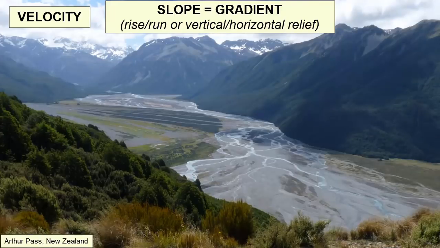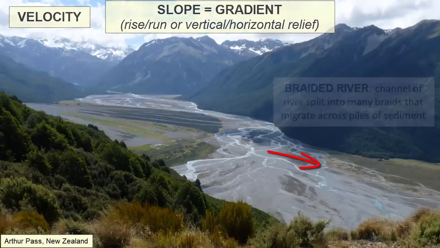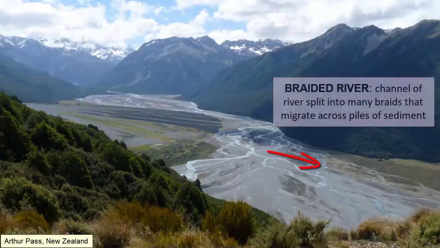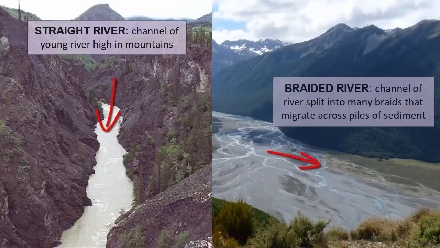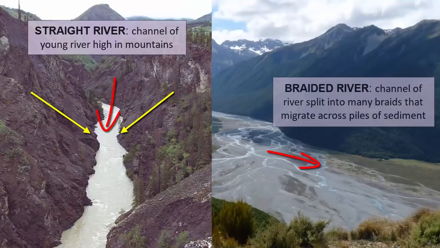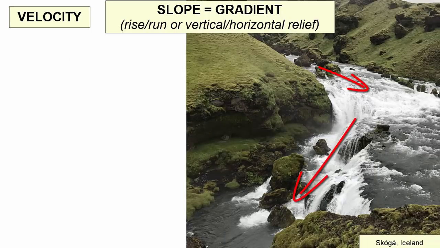Flatter slopes at the base of mountains are where all the sediment from erosion piles up. The remaining water must make its way across this pile of sediment and can split into many different rivulets or braids as it weaves through — we call this pattern a braided river. In contrast, rivers high in the mountains typically have straight channels with a V-shaped cross section, eroding downward as directly as possible while gravity carries slope material on either side downhill. Where rivers go from flatter slopes to steeper slopes, such as over waterfalls, velocity speeds up and the river can pick up larger particles.